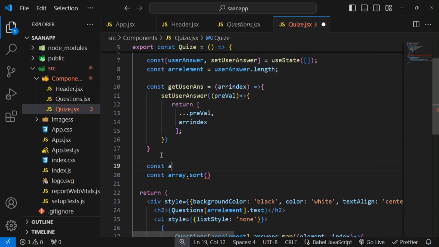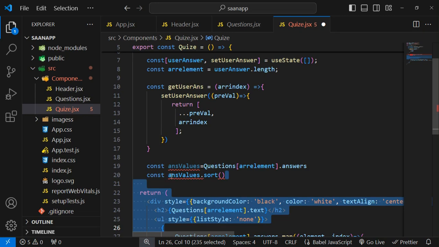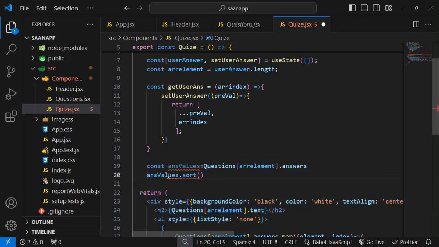Array values, ans values is equal to, now this ans values has now the array ans values dot sort, because we have mentioned it at top, so we don't need to write its data type again. Here I am just going to pass values.